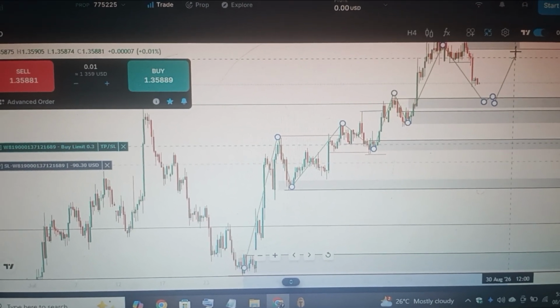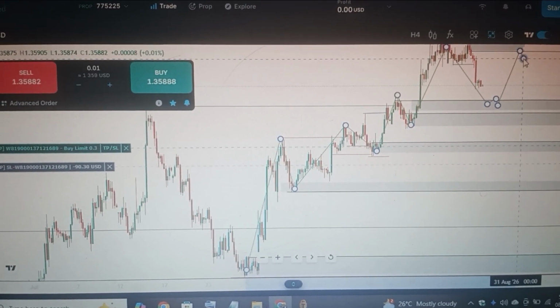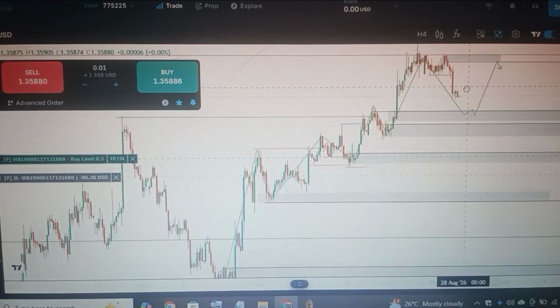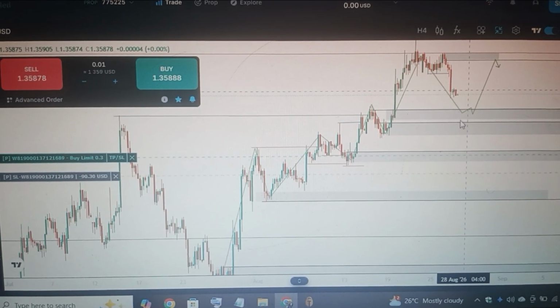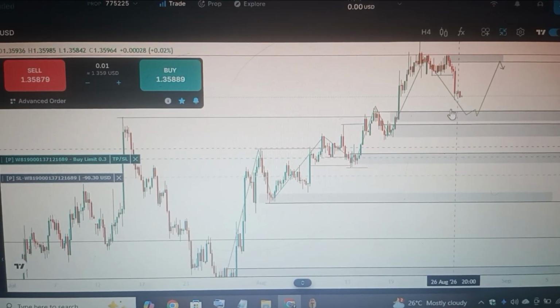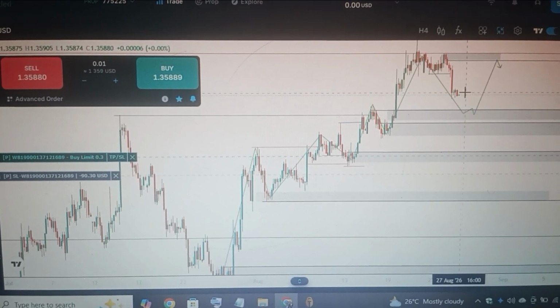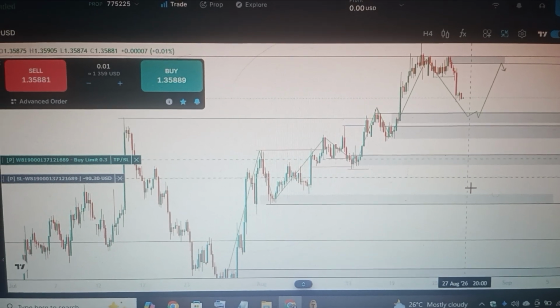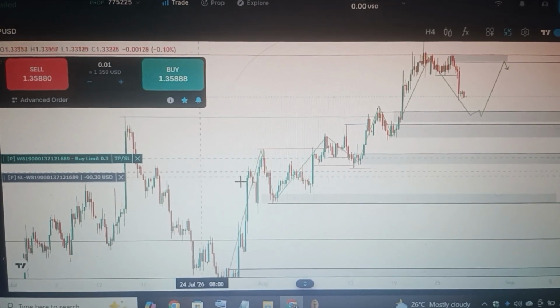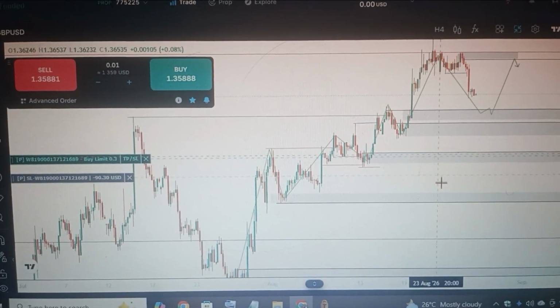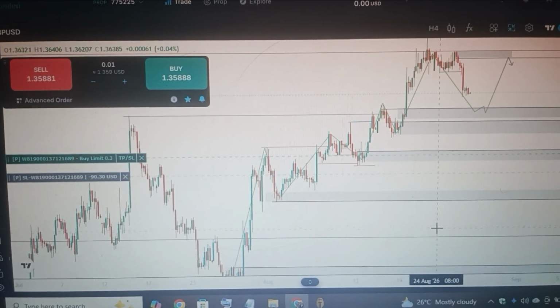So which of these structures do you think is more preferable? Should we trade with the 4 hour? Now if you are going to trade with the daily time frame, daily structure, meaning you are going to ignore this level because currently it's at the premium and you don't buy at premium. You wait for the price to push. Now which of these structures do you think is more preferable to trade? Are we trading with the 4 hour structure, or are we using the daily time frame to trade?